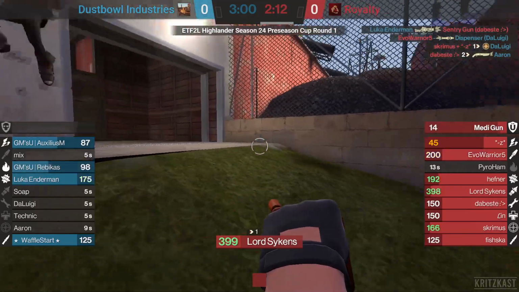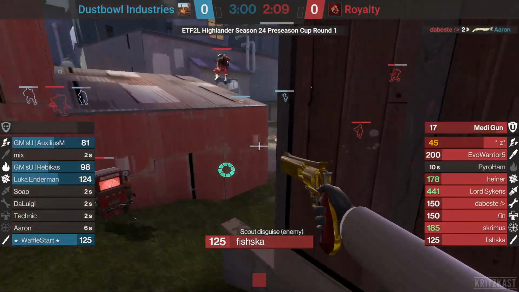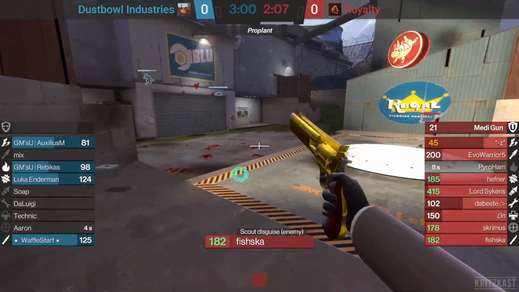A little bit of a weird push coming out from the blue team. Going for an Uber trade, ends up in disaster. They lose pretty much everyone here. So red team with a really, really nice hold.